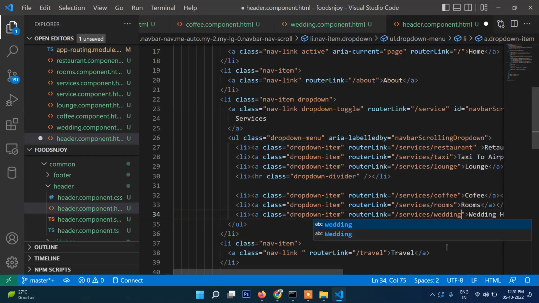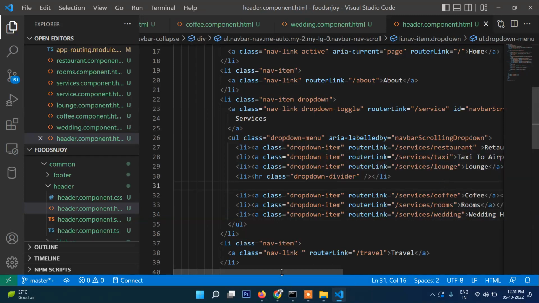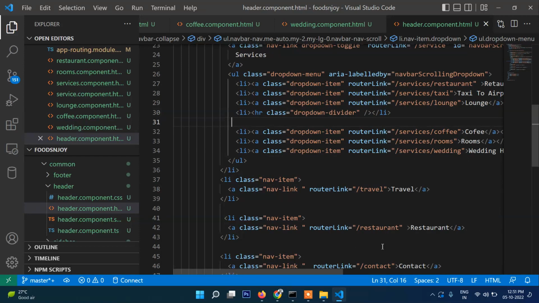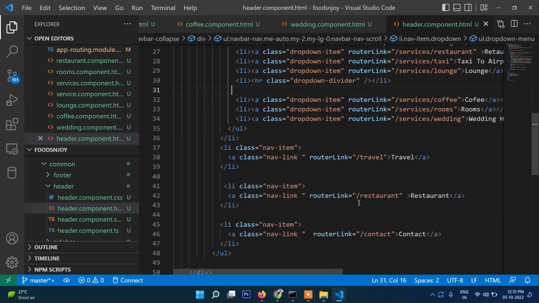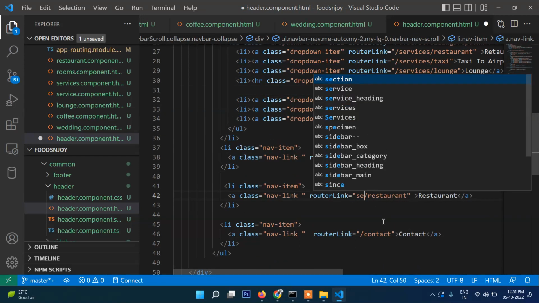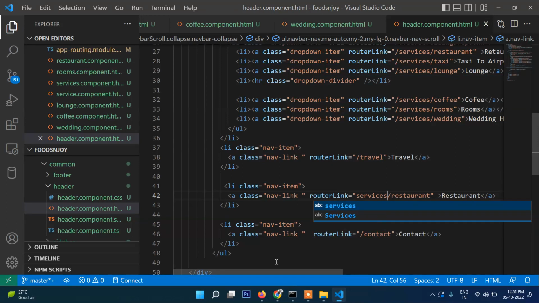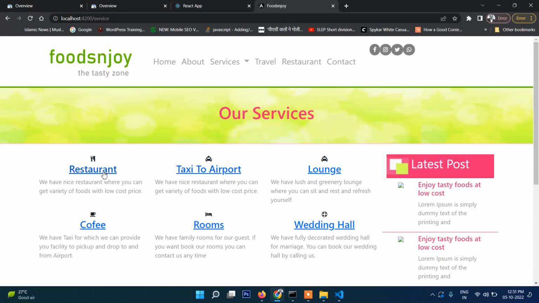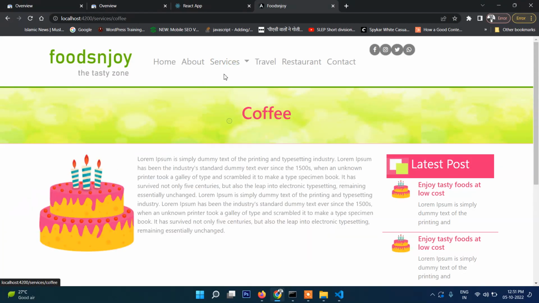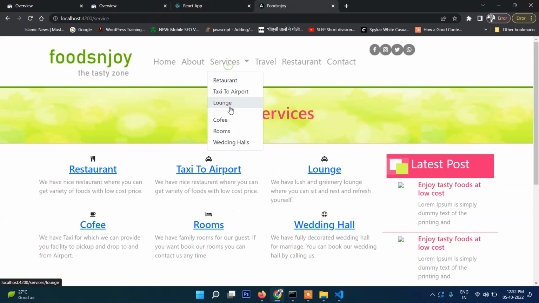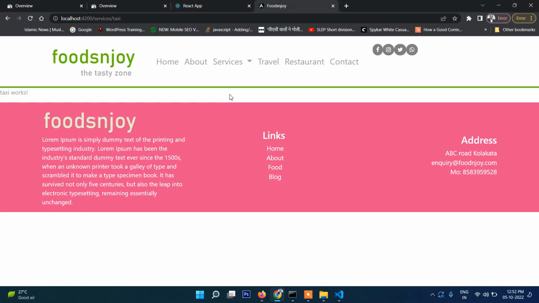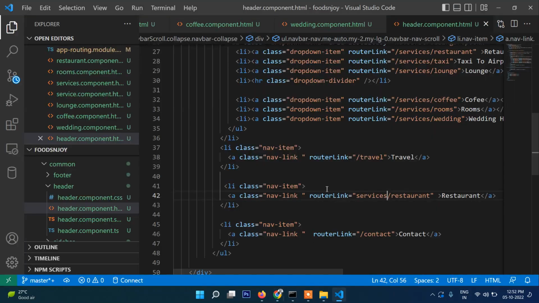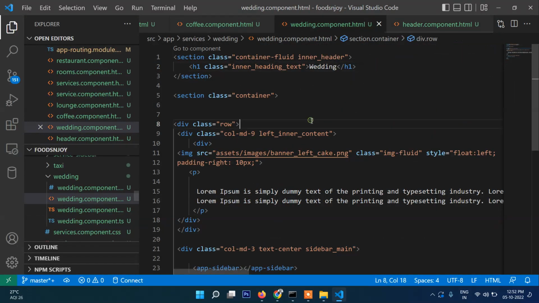Wedding. Yes, you can see. So which one is this? Taxi. Just copy it.